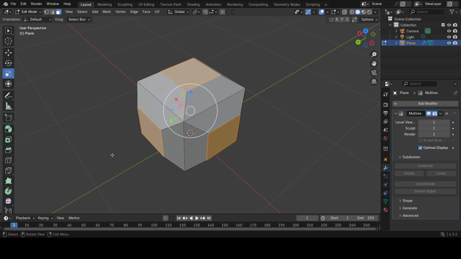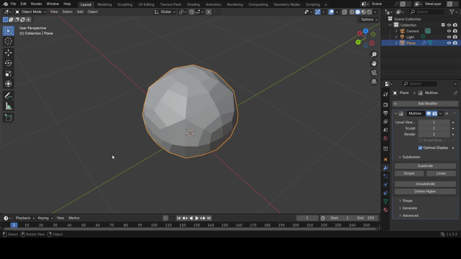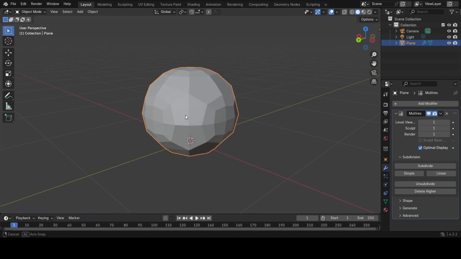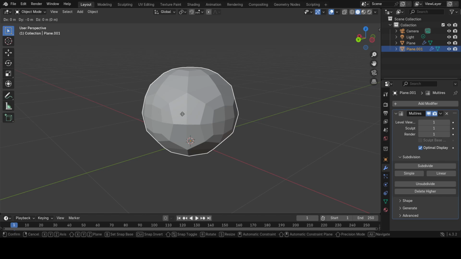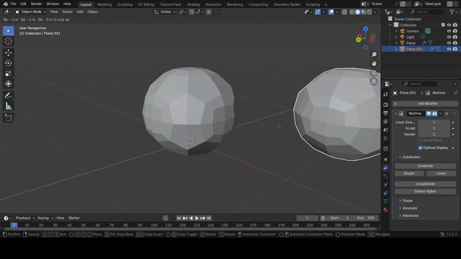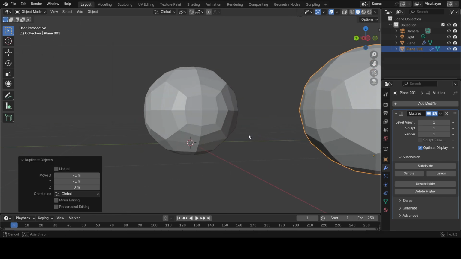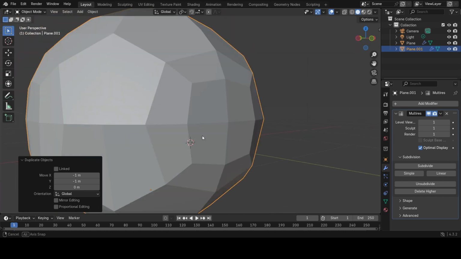So let's now duplicate this. Shift and then the letter D as in David. Bring this over. If I hold down Control again, bring it over so it's sort of at the same level as this.